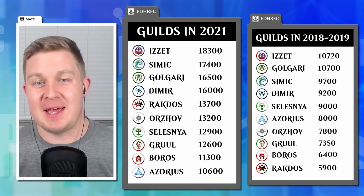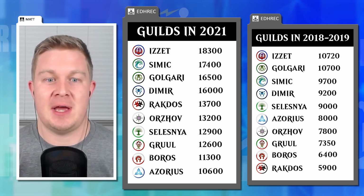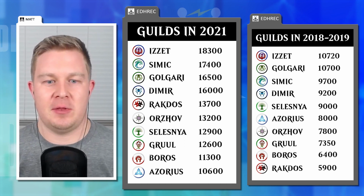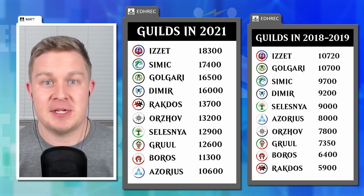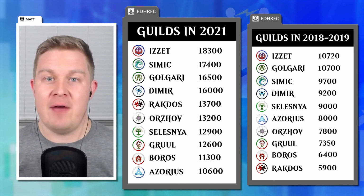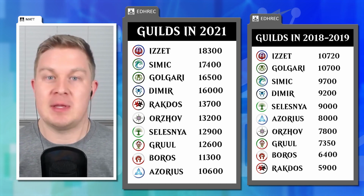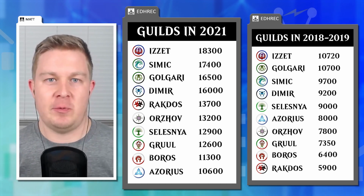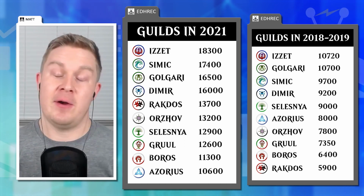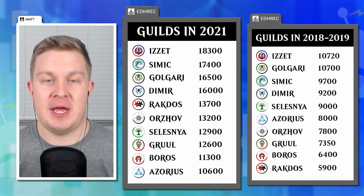But I was going to say, looking at the list last time we compiled this data compared to this time, the sheer number of decks has more than doubled. Like the Rakdos had under 6,000 decks to its name, and now Rakdos has almost 14,000 decks. So like every color combination is almost doubling up, which is the boom in Commander since we last looked at this information. We have so many more decks in the database, and it's kind of awesome to see. And we know that we're getting better ideas of what's actually out there just because of the sheer number of decks that are out there.